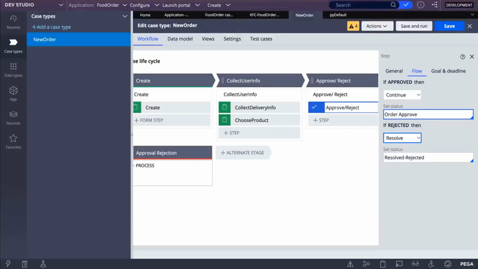The status must always be like Order-Approved or Order-Rejected, like that. If rejected, then here you are getting a resolve. Now just save this one. Don't change anything, save, and the status is resolved, rejected.